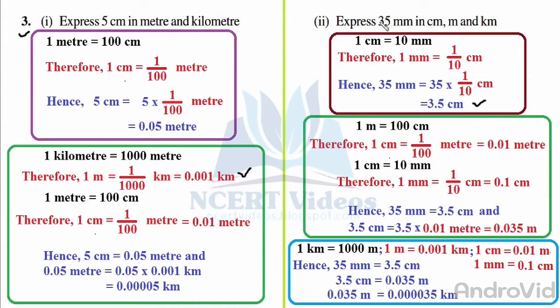Now we have to convert 35 millimeter to meter. Now 1 meter is 100 centimeter. We have learned here. Therefore 1 centimeter will be equal to this much meter. You have been told this earlier. Now 1 centimeter equal to 10 mm. So what does it mean? It means 1 mm will be 1 over 10, that is 0.1 centimeter. Now hence 35, we will multiply with this factor. So you multiply it with 35 and then place the point, because it was a point before 1 digit. So therefore before 1 digit.